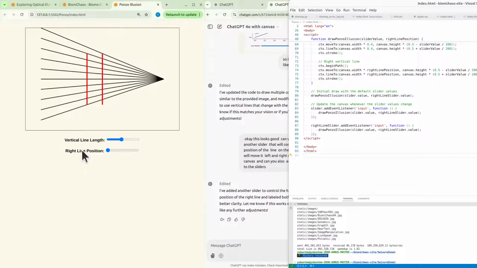One thing is that the right line position, the slider position 0, should be that the two lines are overlaid. So when the second slider position is 0, then the right line should be 0 distance from the left line. How does that sound? But keep everything else as it is.